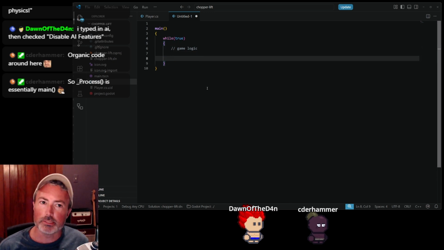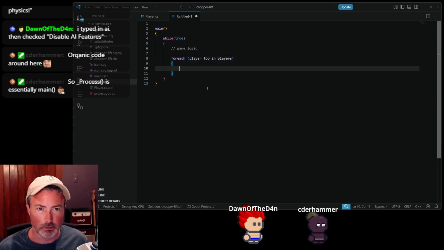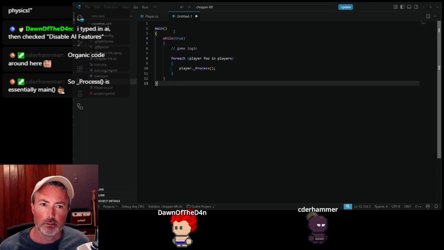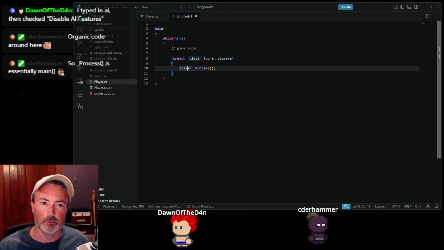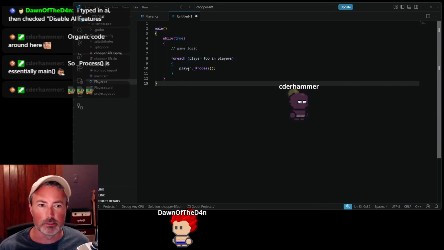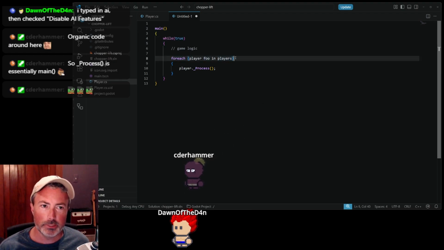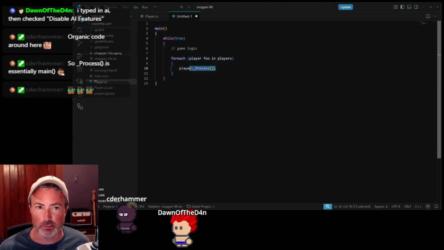And so you might say something like for each player foo in players, you'll call player dot underscore process for each one, right? So basically in the game engine level, we're running some code like this. While true, for each player we have, we want to apply this process.